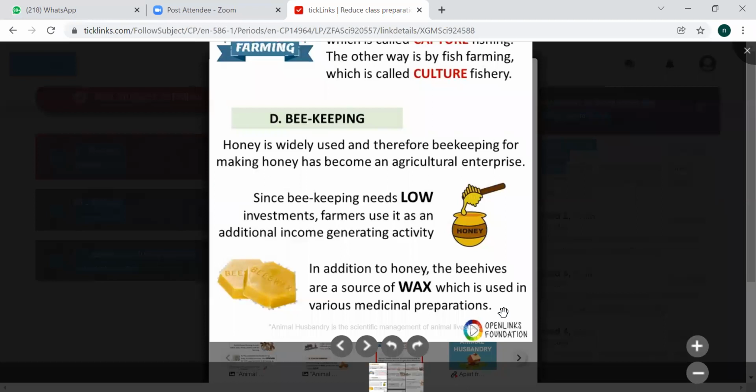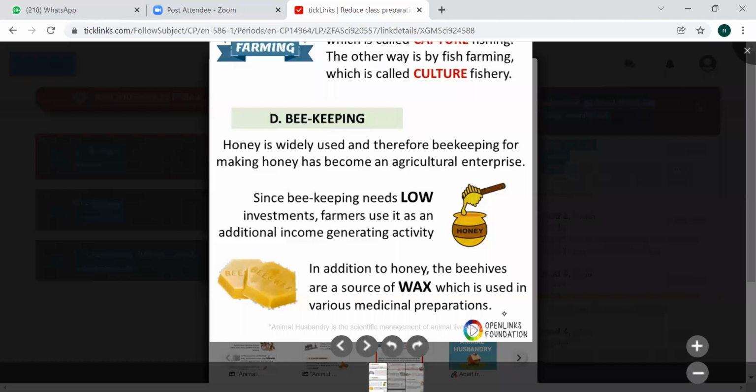People going and searching for honey in the forests is becoming very difficult, and the required honey for the population is also not being met. So what did they start? They have started culturing. Now beekeeping has become one of the great agricultural enterprises. Every farmer is going for beekeeping, placing hives where bees come and collect nectar from various flowers, or they keep nectars from where the bee can collect, as well as jaggery.